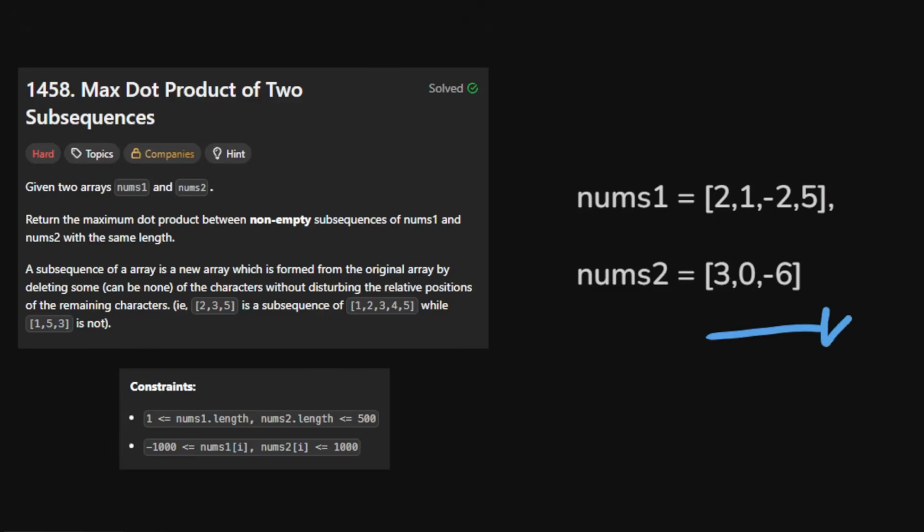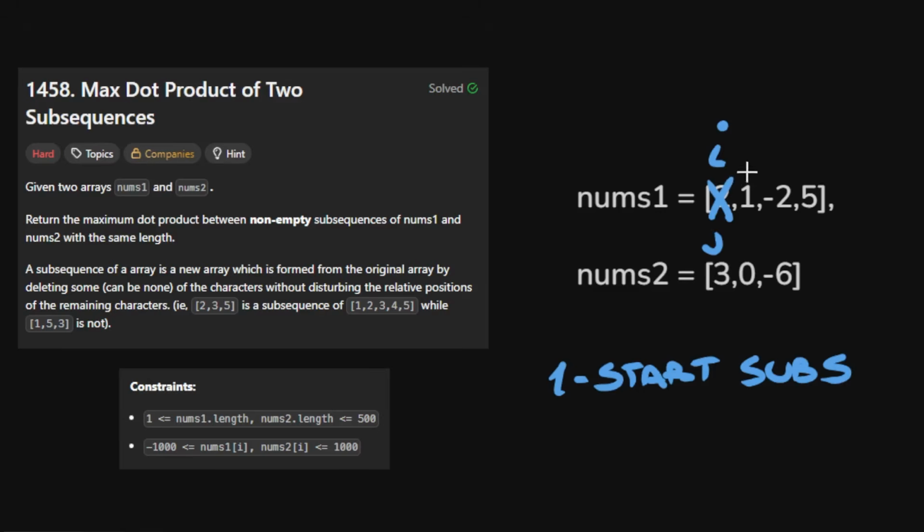Let's say that we are scanning this from left to right, so we have an i pointer for nums1 and a j pointer for nums2. And now we are exploring different possibilities. What can we do here? Well, we can start a new subsequence and add the product of these elements to the result. We can skip the current number in nums1, update the i pointer and try a new number to combine with the current number of nums2. We can skip the number of nums2, update the j pointer and try a different number from nums2 to combine with the number from nums1.